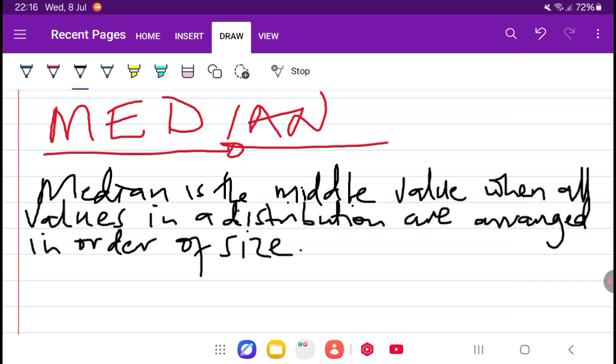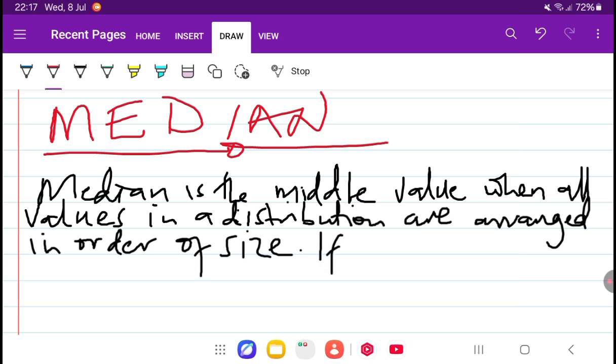So if the number of values is going to be odd, we get the median, or the median becomes exactly that number that is going to be in the middle term. But when the number of the values is even, then the median becomes the average of the two middle terms. So there are two things whenever you are trying to find the median.